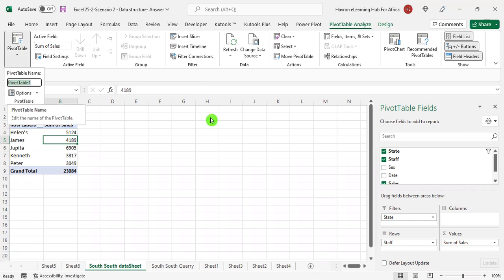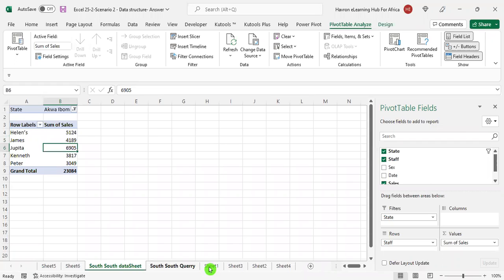Let's say this is the organization table, so we know that this is the entire organization table.